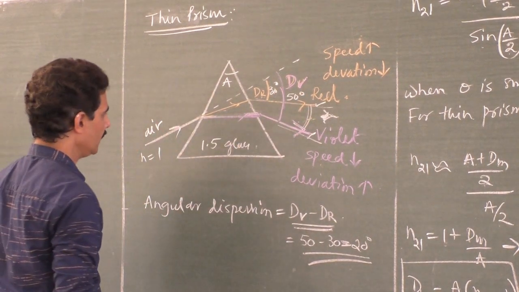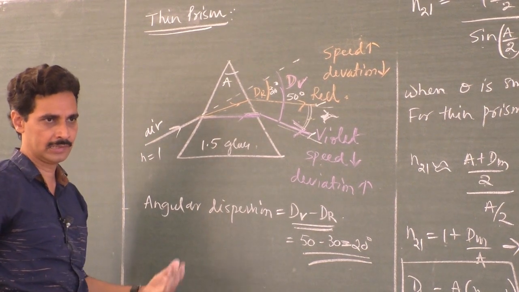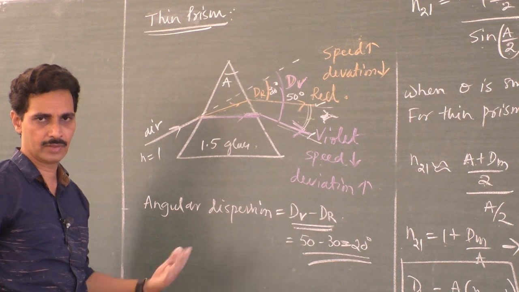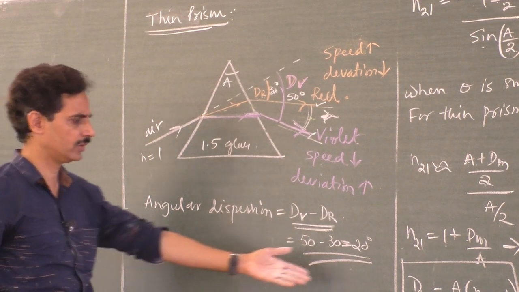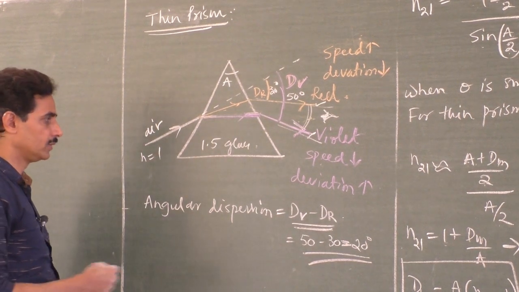Now, regarding refractive index, these are all knowledge-based explanations, and you need not write it in the exam, and it will not be asked. And that is not in the examination also. You will have only the derivation of thin prism, deviation for thin prism. But you must know this.